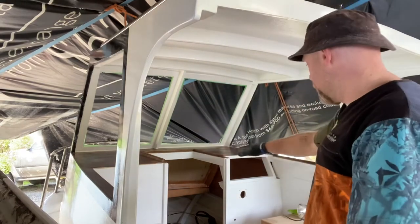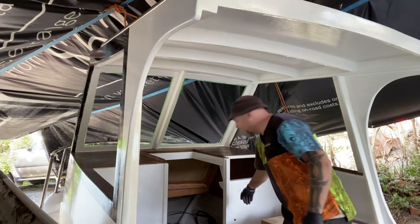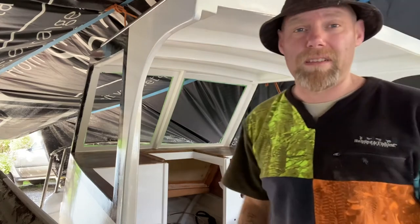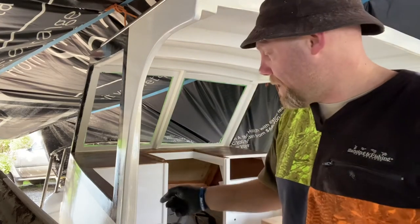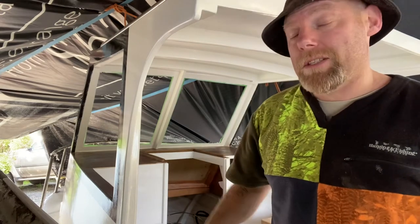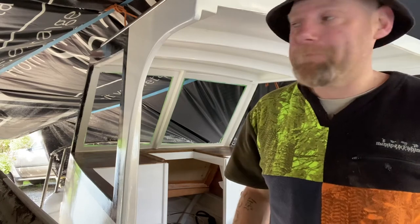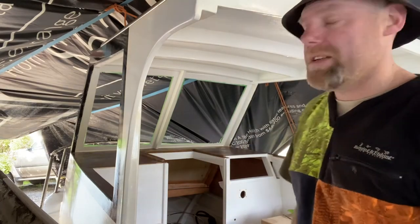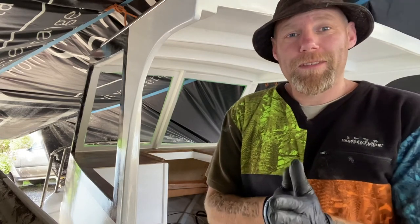So pretty much these two walls here, this one and down to here, are the original walls, so the rest of it was all rotten. Basically had to strip it right down to the hull. A good friend of mine, Brandon, who's a boat builder, and I put some new patches in the sides, some ribs and stringers, because it was pretty bad. And I've basically built from the deck up all this, and I'm starting to get to the point now where I'm putting all the things back together.